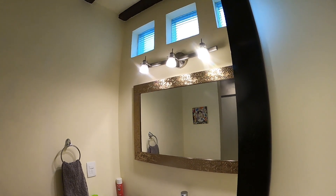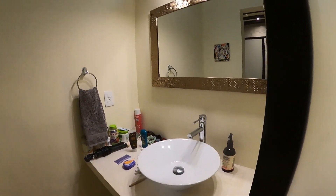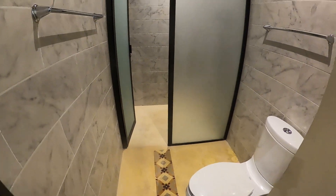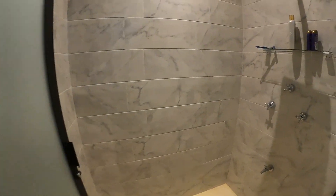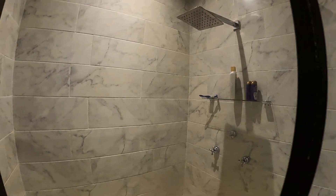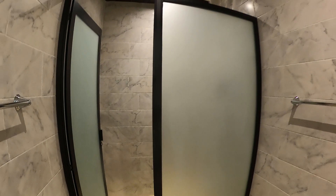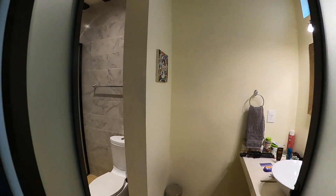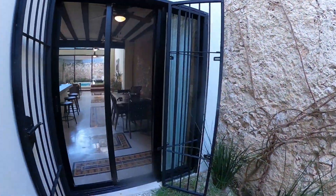There's a nice bathroom here, and this is a full bathroom — you've got your sink, your toilet, and a nice shower in here too. The house also comes with a housekeeping service, so they come once a week and clean the house for you. It's really nice to have that service to keep everything nice and clean.